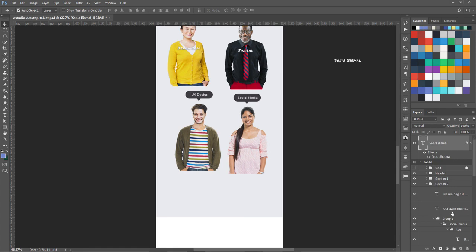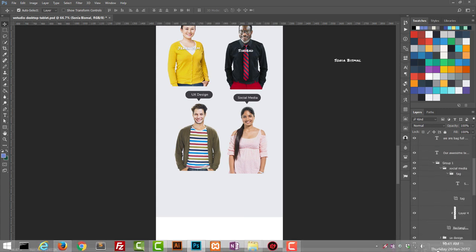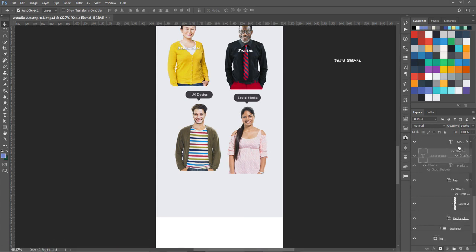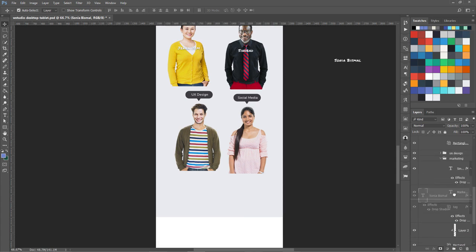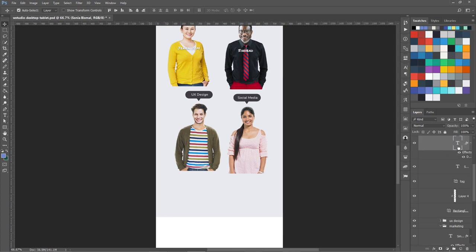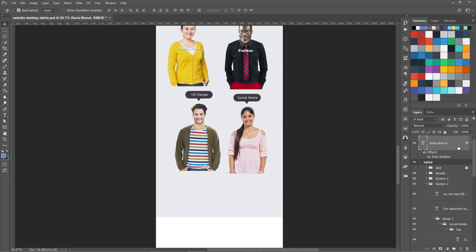Now if you can't find any layer or it is outside of your layer bounds or your canvas, you can control click on it and you can see it selected and highlighted. Here I found that this has been moved somewhere else. So I am going to move it inside this social media. I guess I had social media. So this is going to be inside the social media, and I'm going to move it on the left and at the bottom.